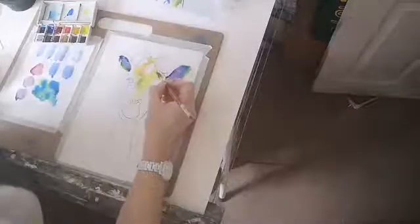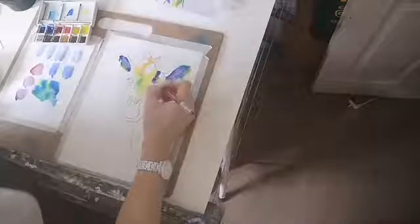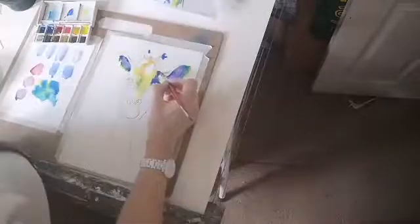Okay, so I'm going to take my darker blue and bring it in up this side of the face. I don't mind if it mixes with this yellow. I'm quite happy to just lay that in. What happens, happens. I'm going to take it up to the tip of the horn over this side and a bit on this side. I'm trying to stay quite true to the colours I used a zillion years ago when I first painted this one. There we go. Just dropping that in and allowing the paint to react with the other colours that are on the paper. That way you'll get a nice soft.